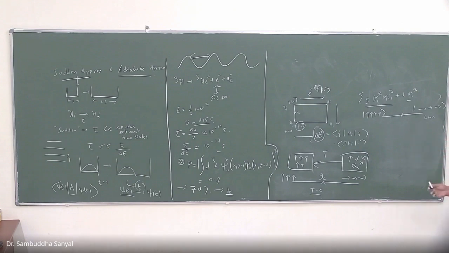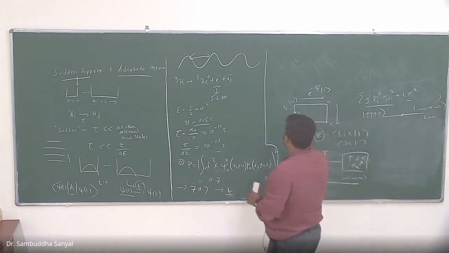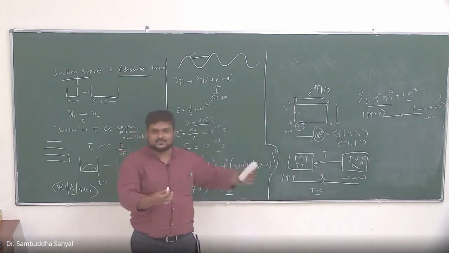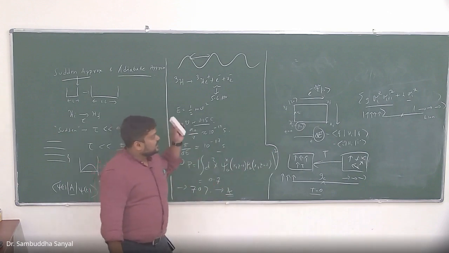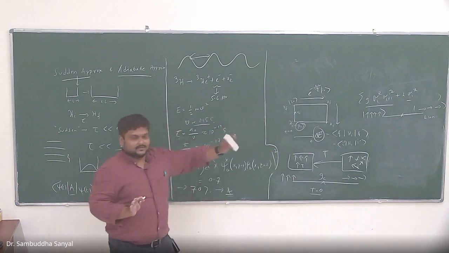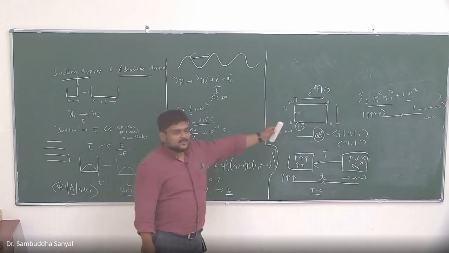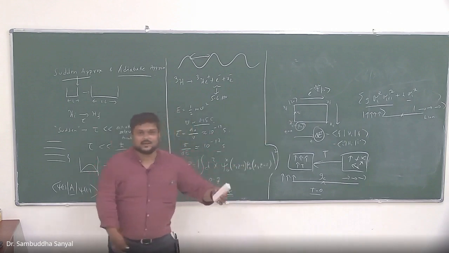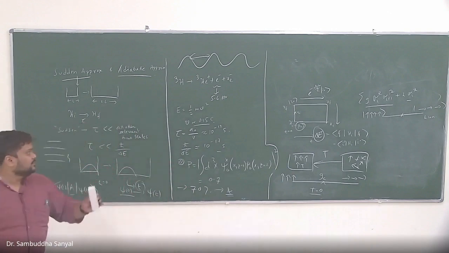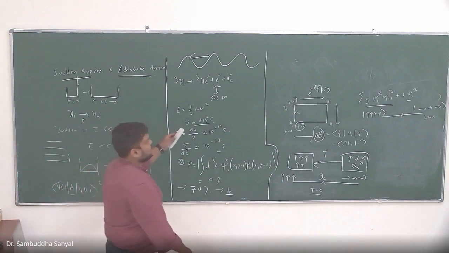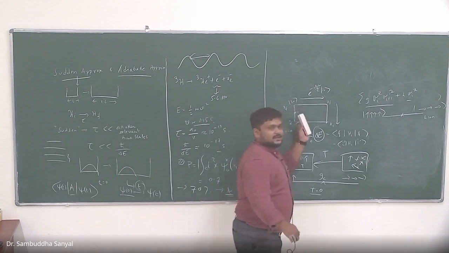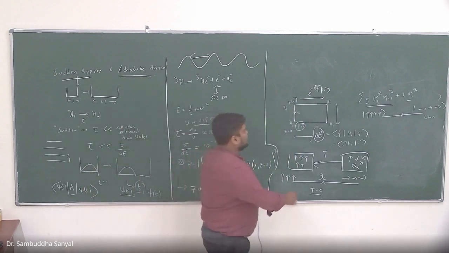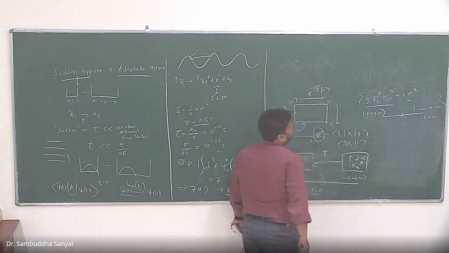So what do you have to do? You have to have a setup where you suddenly change the Hamiltonian, and Hamiltonian changing means what? Some potential you have to change. Right? And then leave it under that Hamiltonian for some time. Then you again quench it back and see how much energy the system took or gave. So if you measure this, that quantity will tell you what happened in between Hi and Hf. So these are very interesting problems. There are some other problems you can think of.